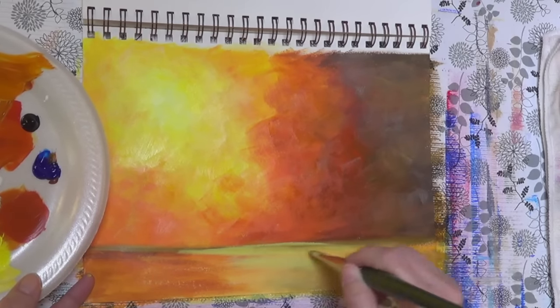I think it looks good — it's got a nice glow. It's got this dark, kind of moody section over here. I'm going to add a little bit of this red over the top just to add some really bright contrast. This is the cadmium red light. If you don't have cadmium red light you could use a cadmium orange or even a cadmium red and just add a little bit of yellow to it. You could do this painting in any color scheme really that you want — just notice I'm going from light to dark. I'm going to add just a touch of blue into this dark area too, just for a little unexpected color there.